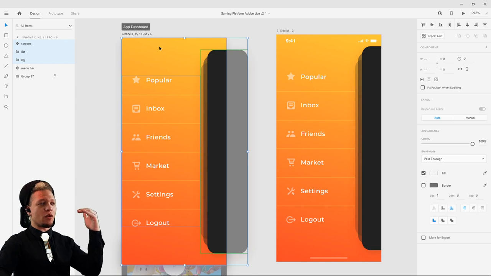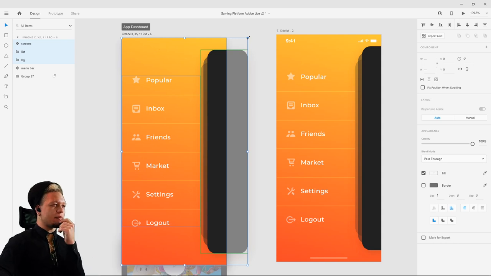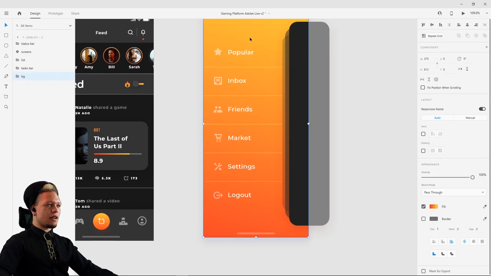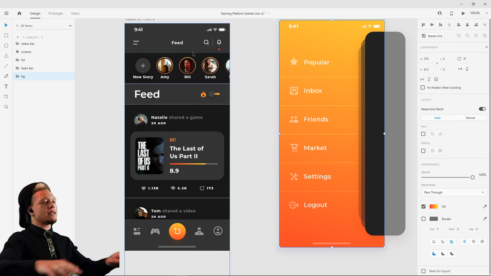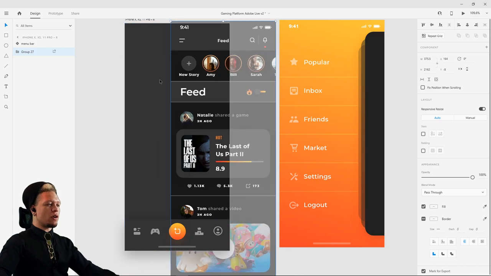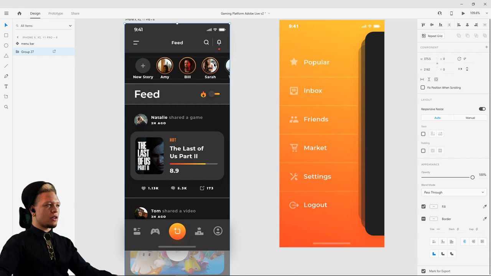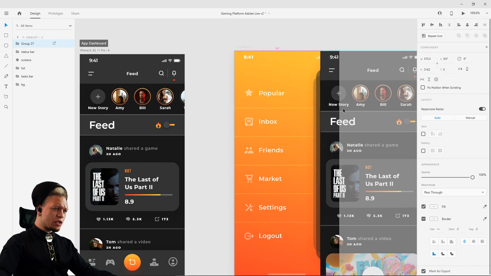What I'm going to have to do, let's see. We have to think about this live a little bit because this is a tricky one. What we want to have happen basically is we have the orange underneath. We want this entire group to move over and be one of these. And what's underneath is the orange as well as the menu option. So this actually might be a little bit easier than I thought. I'm going to copy this and paste this here, and I'm just going to pull this over.